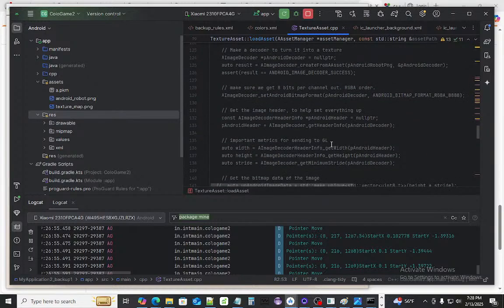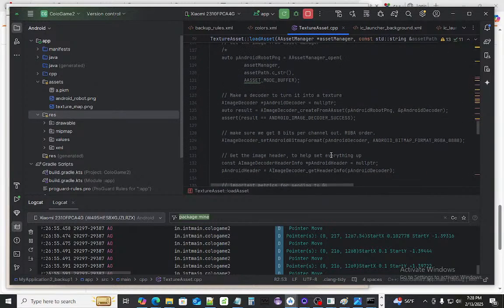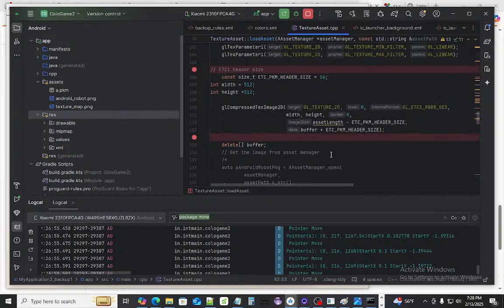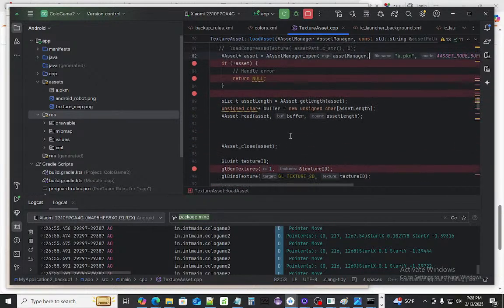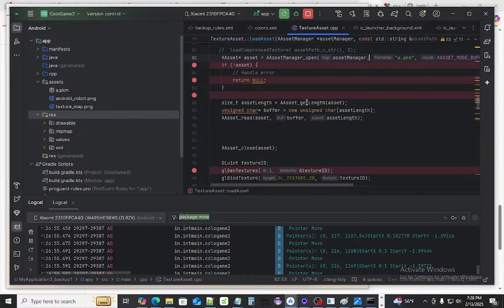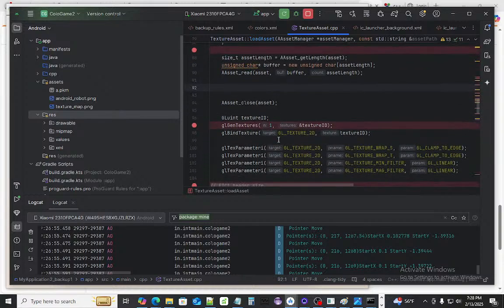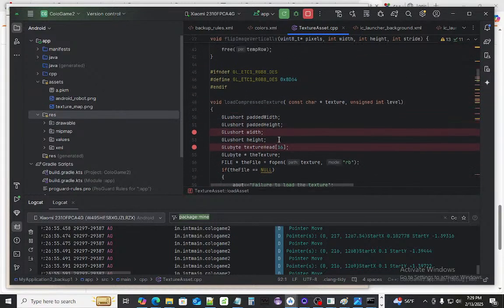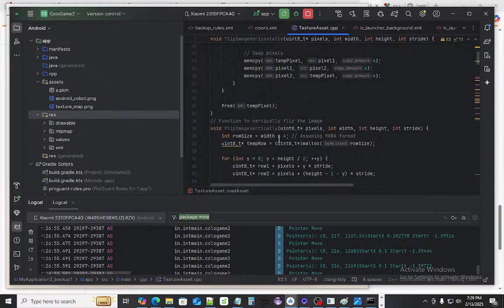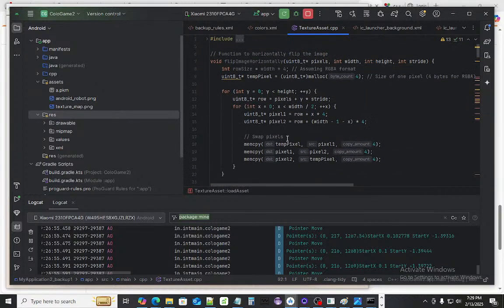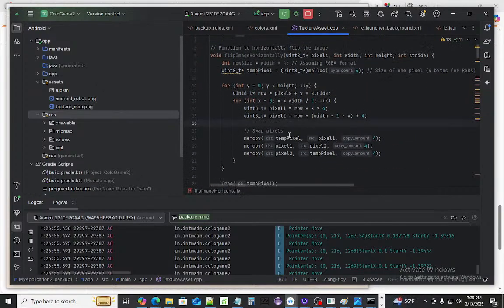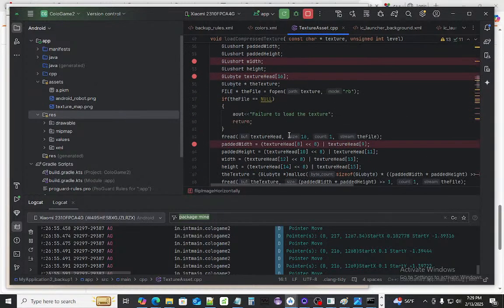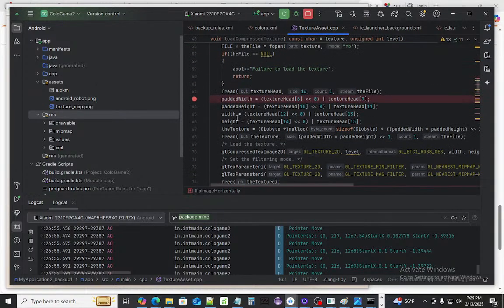So, decoder get width, get height. Asset length. Oh, so here you would read it, and here you would get the height and the width. I believe what you would do is extract it like in this function up here. You would extract it like this.